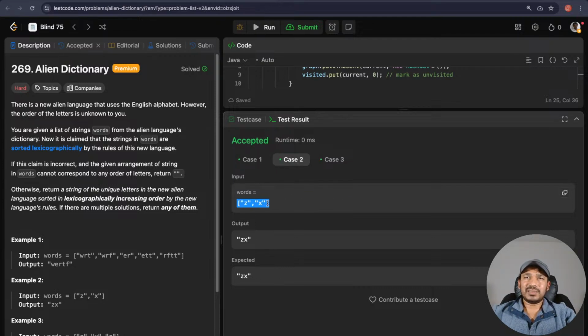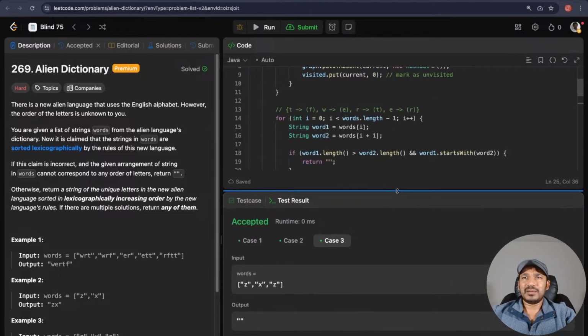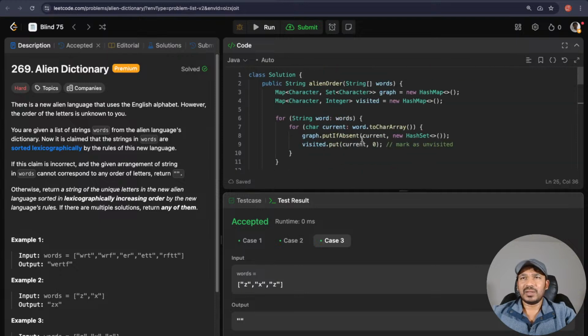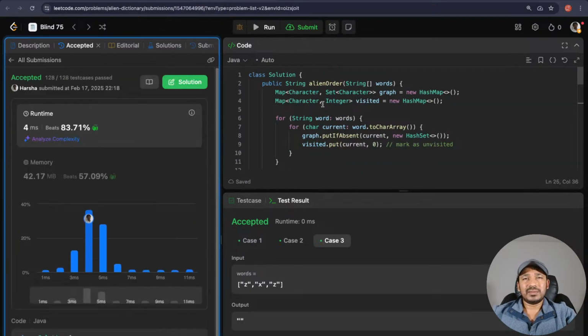I was able to get this without much troubleshooting and in the first run itself. So that is cool. Okay, let's run this for the rest of the test cases also. I mean, just submit it and see.